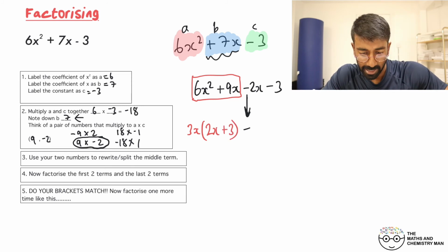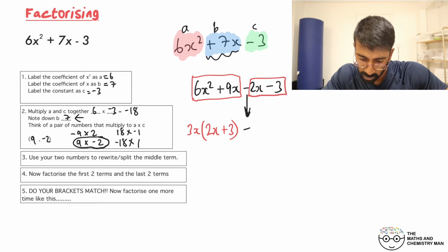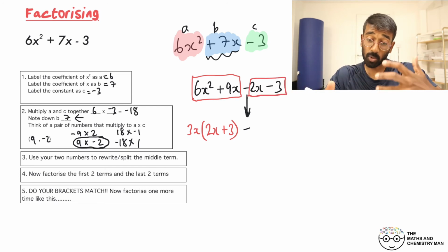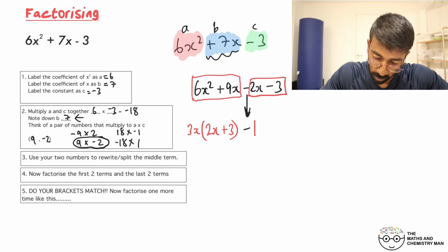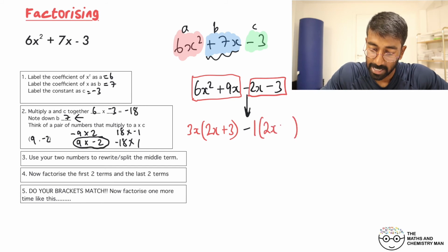And then over here now, let's just quickly put this in a box. Well, is there anything common there? I don't think so. All we can do is take out a factor of 1. So 1 on the outside, and then what's left over? Well, 2x and then plus 3. So do be careful because you've got a minus 1 on the outside there, right? So that's going to be a plus 3.